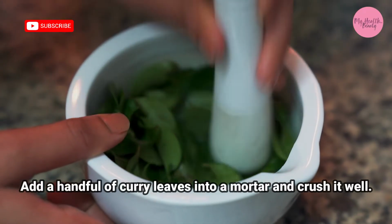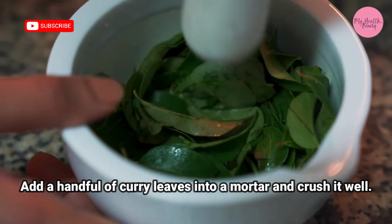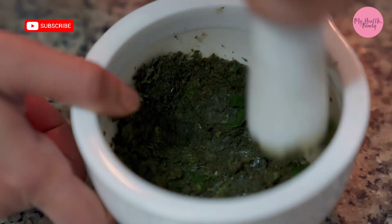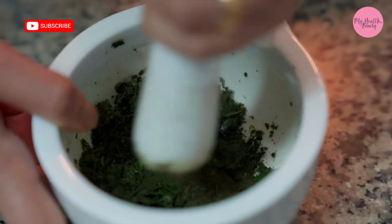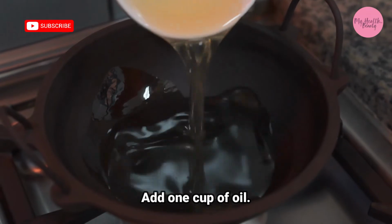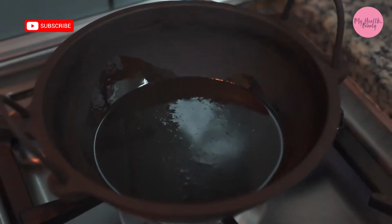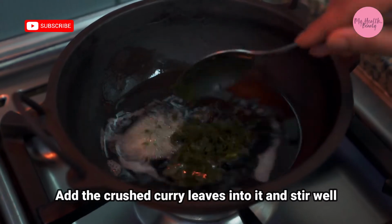Add a handful of curry leaves into a mortar and crush it well. Add 1 cup of oil. Add the crushed curry leaves into it and stir well.